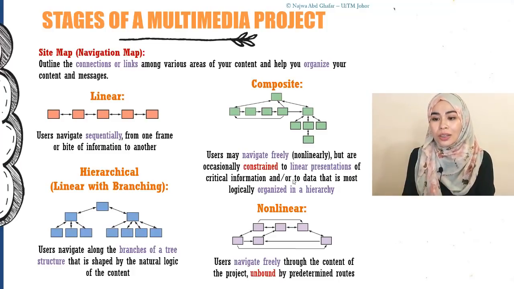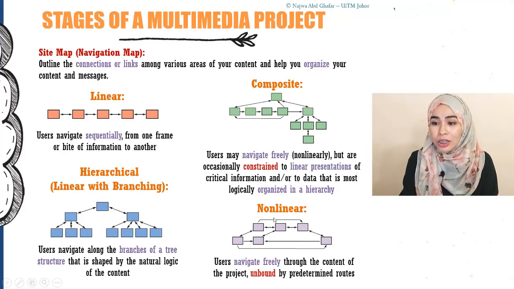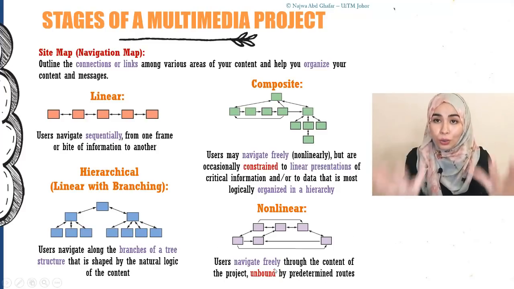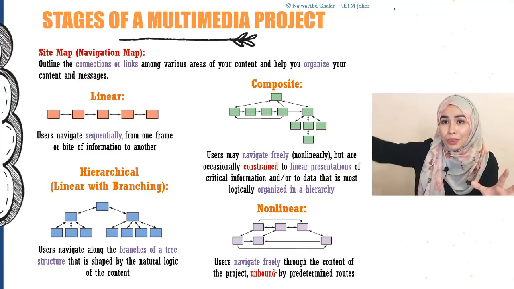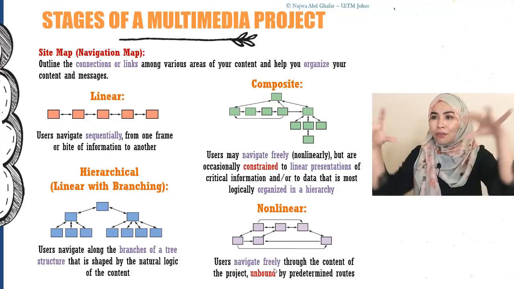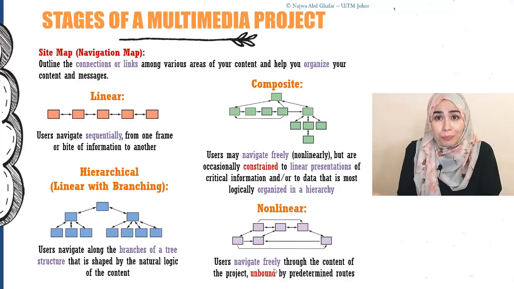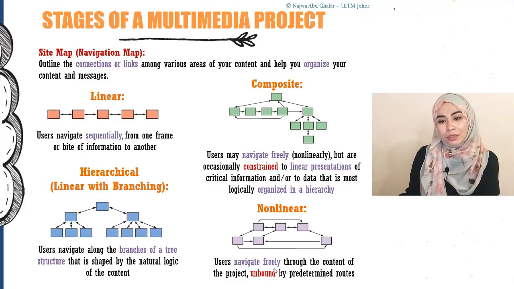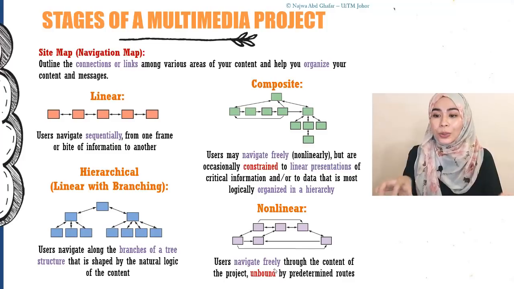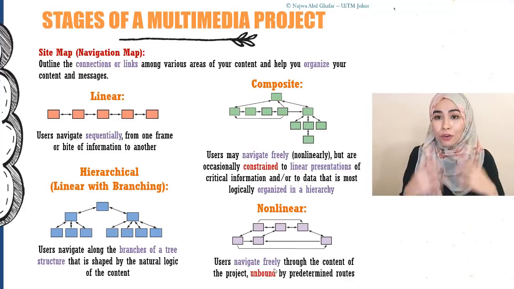With non-linear, the users can navigate freely through the content of the project, unbound by predetermined paths, meaning that this type of structure is up to the user. The user can go anywhere. Let's say you start off with one page, it can lead you to another page from another section. So the structure is not very strict. Maybe it has a lot of back buttons, maybe it can jump from one section to another section. So that is non-linear. When you do your sitemap for your project, you can think about how you want to structure the flow of navigation for your application.